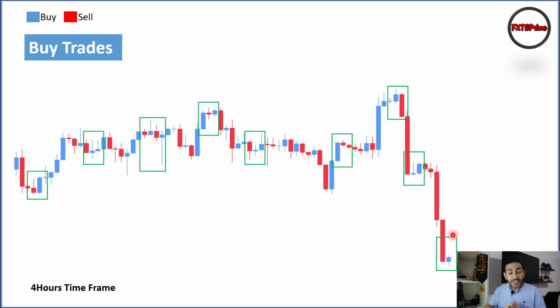So finally, guys, this is the full strategy, and this is a simple condition given to you and simple risk management. You can apply them on your daily basis trading or 4 hour time frame trading, and you can get profit out of it, and you can create your own risk management plan and your own trading plan based on this strategy.